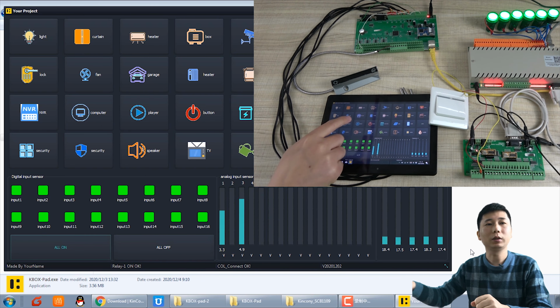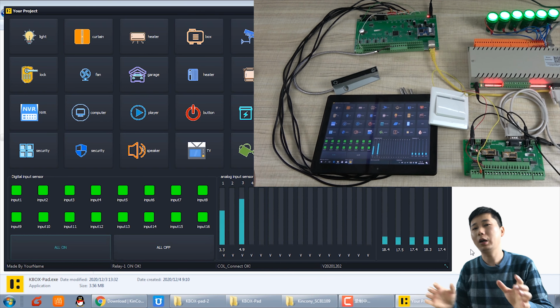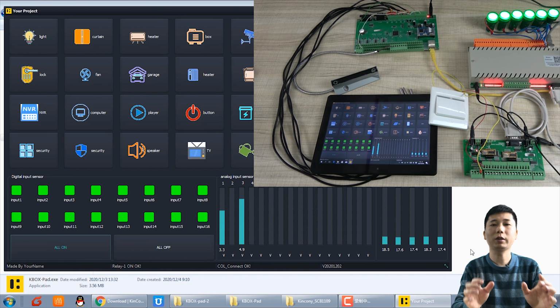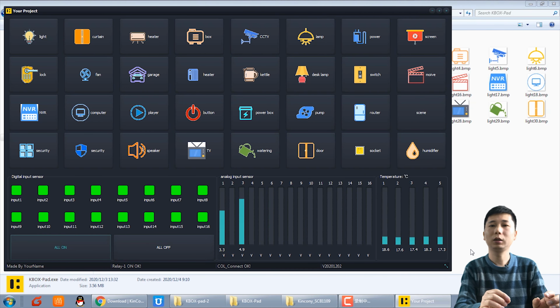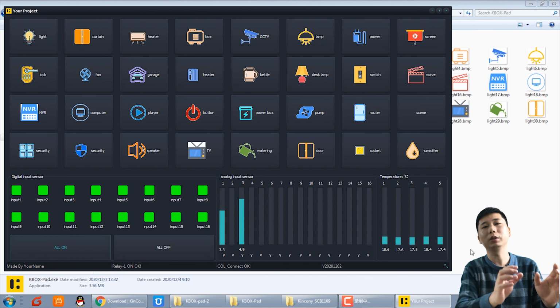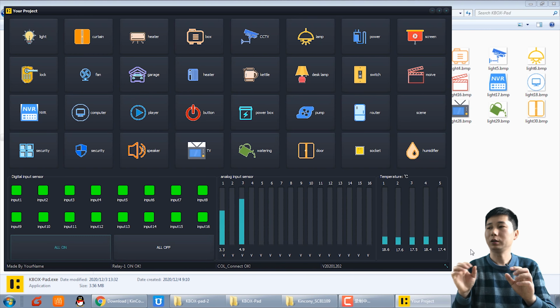The tablet and the Windows PC are clients for the controller. The maximum number is 7 devices. So 7 devices can work at the same time, connected to the controller. So this is how to use the tablet and the Windows PC program by yourself. This all works on the local network.